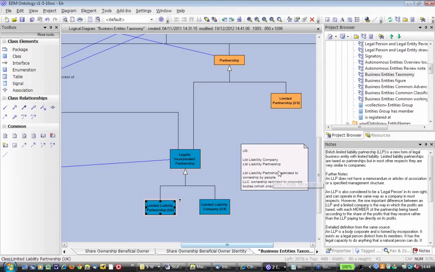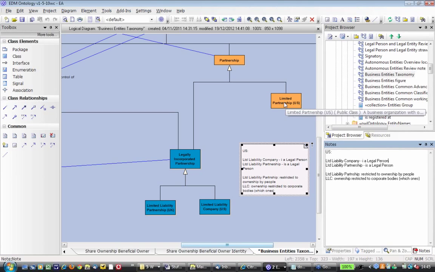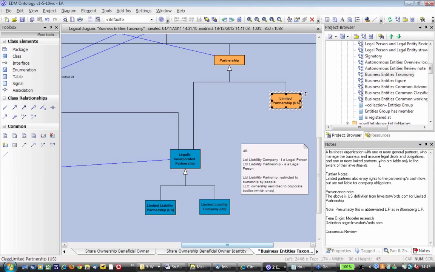So the US thing called limited liability partnership, is that just a synonym for limited partnership, or is it a third thing? Or are we splitting hairs now? It's actually a company type in the U.S. It is an LLP, separate from an LLC. Right. Okay. It is a legal construct. Right. Yeah, definitely. So there's a legal person. Limited liability company also is a legal person because we have that already.